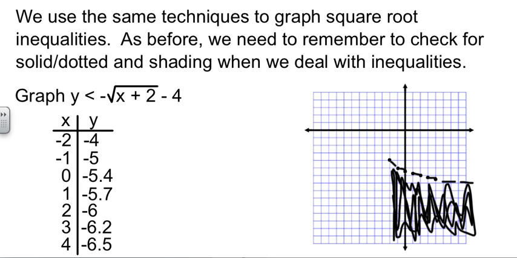And so what did we do? We dealt with square root functions. We found the smallest value that we could use. In this case, it was negative 2. What made that 0? And we went up from there. And then we plugged into our calculators to get these values, plot them, connect them, either dotted or solid, and then shade as necessary. If you had questions along the way, hopefully you wrote those down, bring them in to ask, and we'll see you in class.